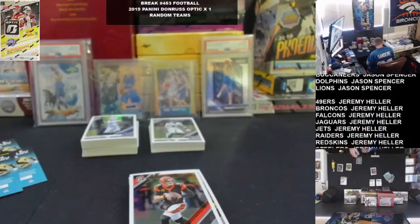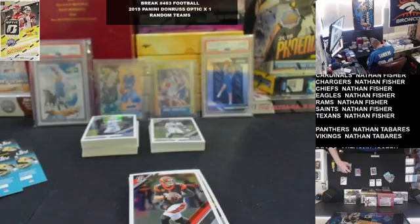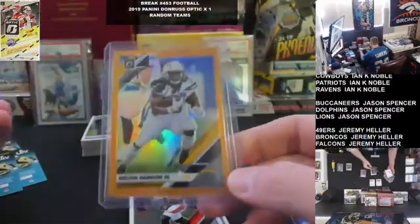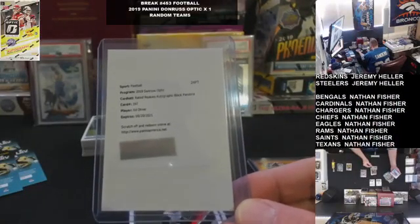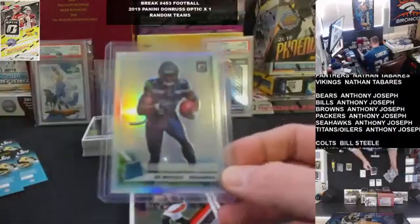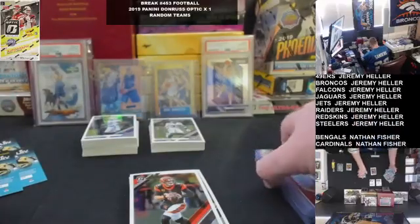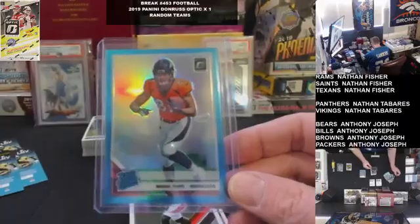Alright, I just want to get all the color top-loaded for the recap real quick. I think that's everything. There's that Blue Devin White, Tampa Rated Rookie. Orange Gordon, Chargers. R-Ink is going to be delivered later. Ed Oliver, Bills, Rated Rookie, Black Pandora — should be slash 25, possibly less. Silver DK Metcalf, Rated Rookie, Seattle. A lot of Light Blue in this. Winston, Tampa. Harry, Patriots, Red Rated Rookie to 99. Fant, White Blue, Broncos, Rated Rookie.